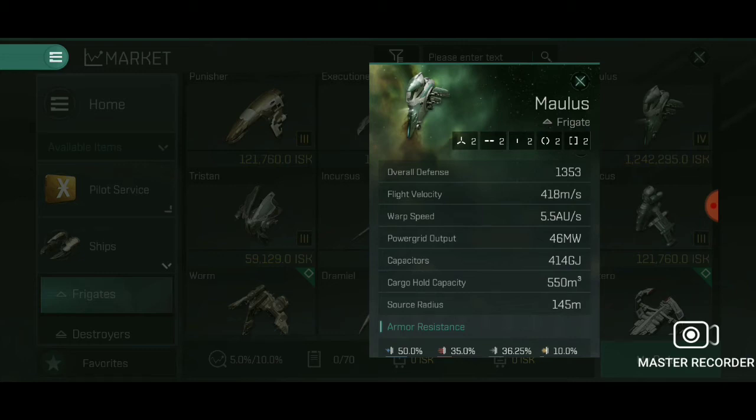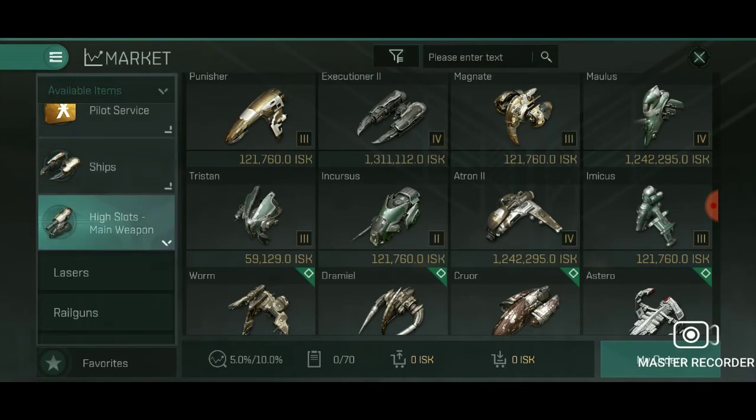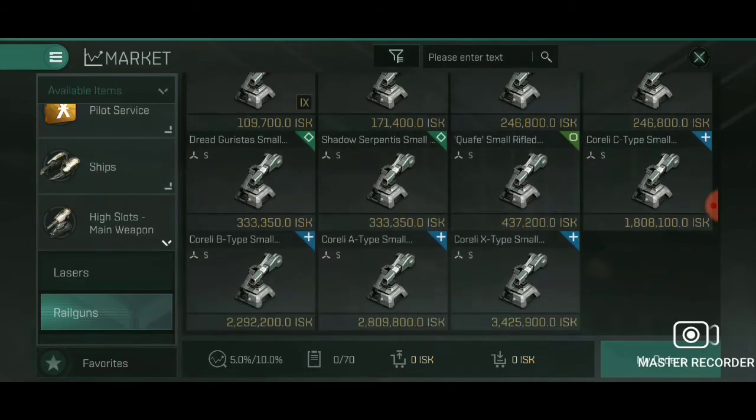So let's get to the weapons for this in railguns. Now I do personally use railguns. I would prefer to use the snub-nosed most of the time, but here we go. These are rifle railguns. Right, let's open it and let's have a look.